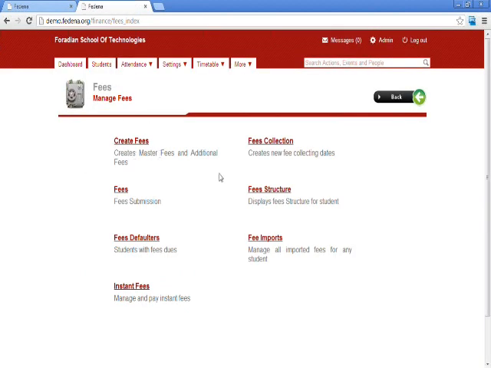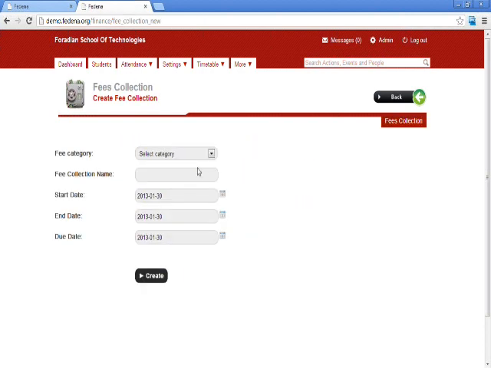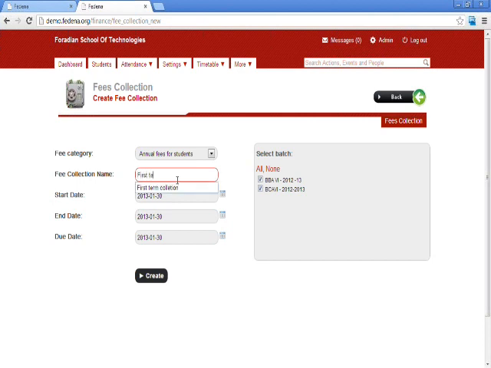After setting the fees, the next step is to set the fee collection dates. Go for the option fee collections and create fee collections. You can select the category and give the fee collection name. Select the batches, set the start date, end date and the due date.